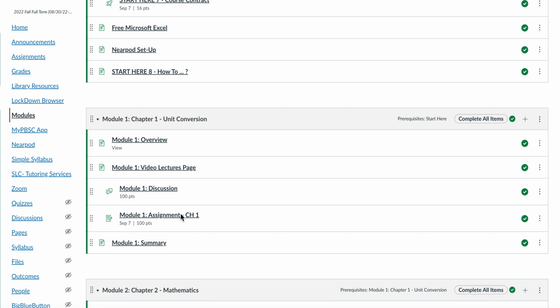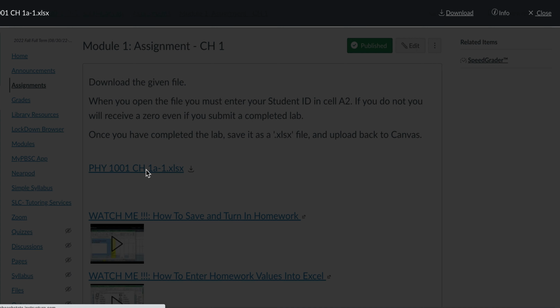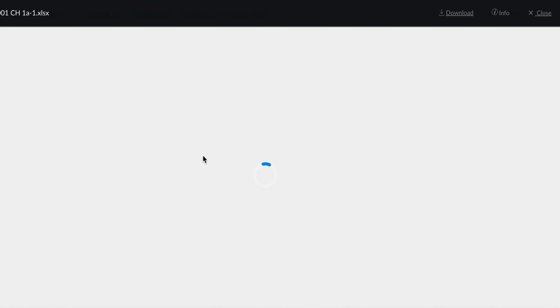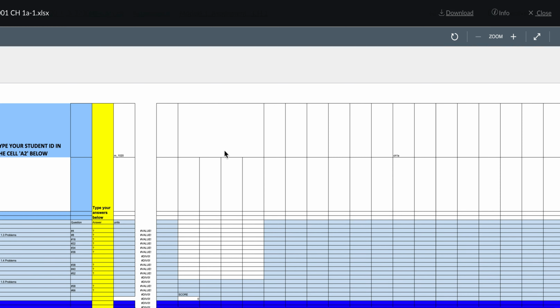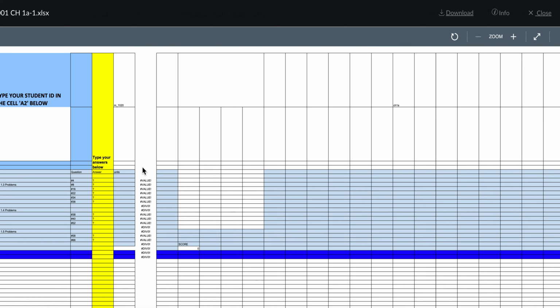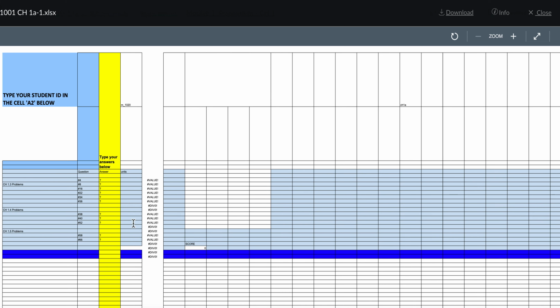So there you'll click on that, and there's going to be a file. So this file, you're going to download it. You'll just click on it and download it. Let's just give it a second to load. So there is this file here. You're going to download this file, and once you've downloaded the file, let me just go back here.